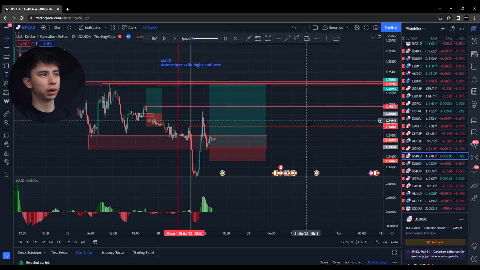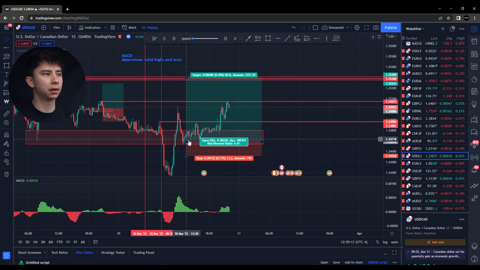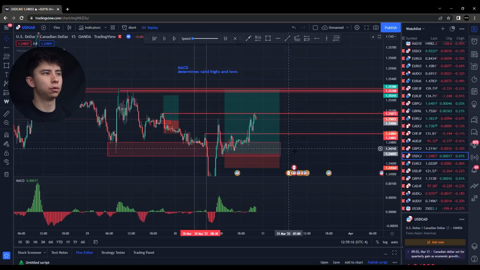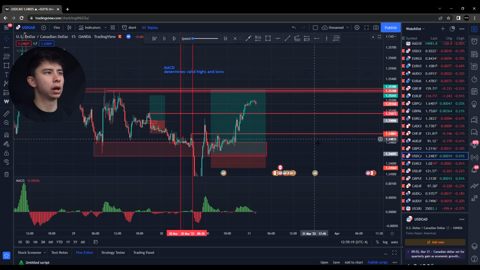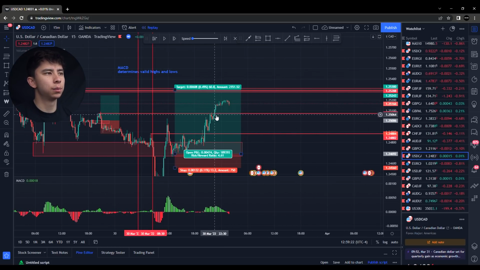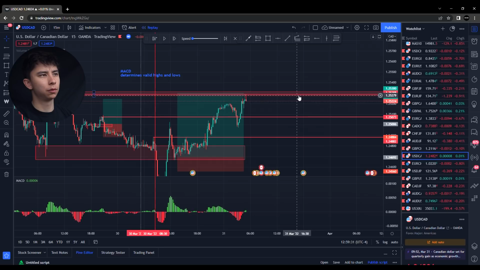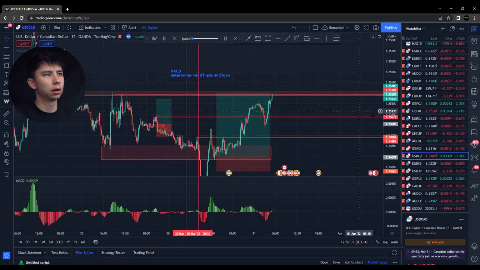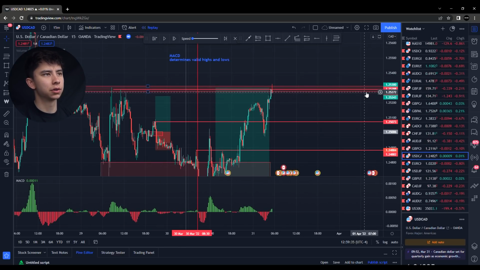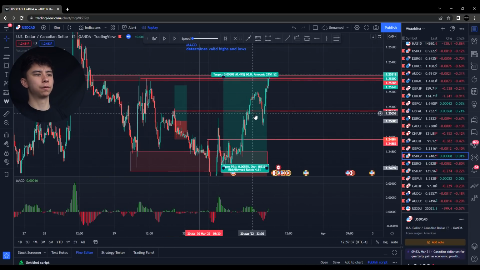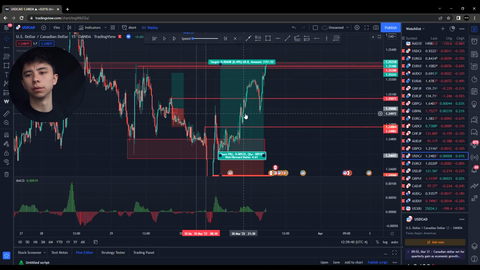If we let this trade play out, as you can see, price comes back into our liquidity, taps right into my entry, and then as you can see, this was another high here, but you see how price just goes straight through that. So we know that price has a lot of bullish momentum. It's going to keep going further, so we can feel pretty confident that it should come up to our high, and like I said, came right up to our high just like that. Taps into our take profit for a nice 4.61 risk to reward ratio.